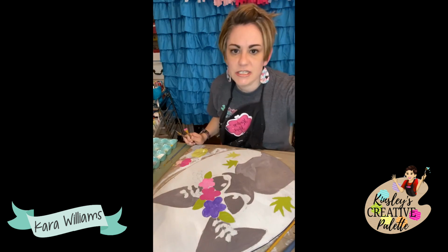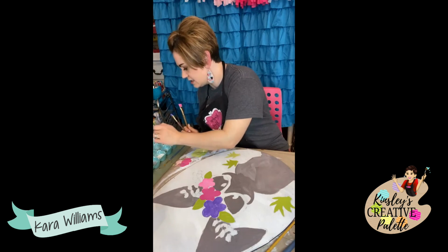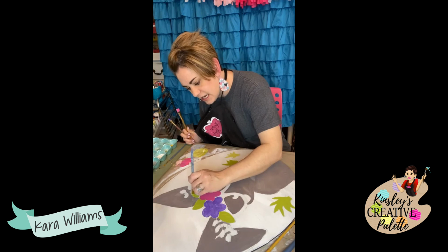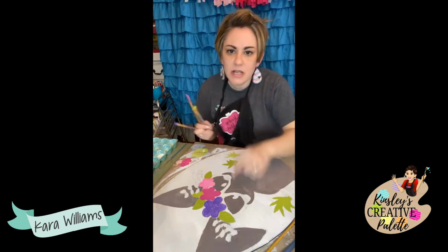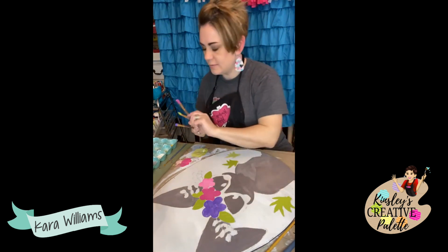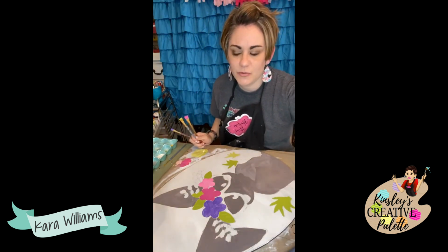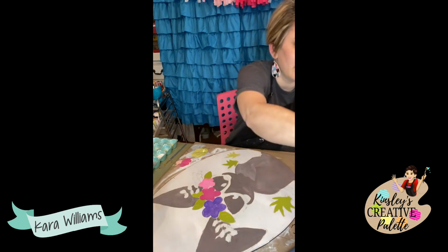All right, I need more brushes this morning. I'm going to go back into that green and do this leaf that I forgot. So I'm doing all of the leaves that are the regular shapes, not the little rounded picks. I'm doing all of those in that olive green. Now, if you're seeing all of the little imperfections, all that's going to go away when we do the final step, which is tracing our design.